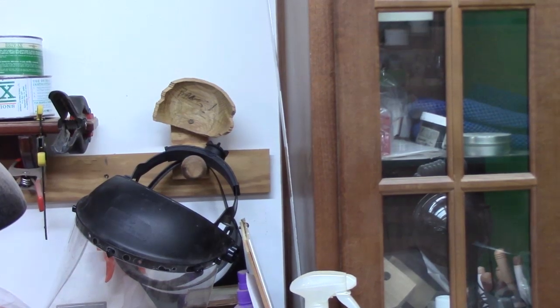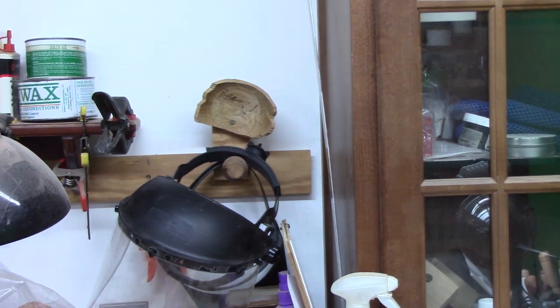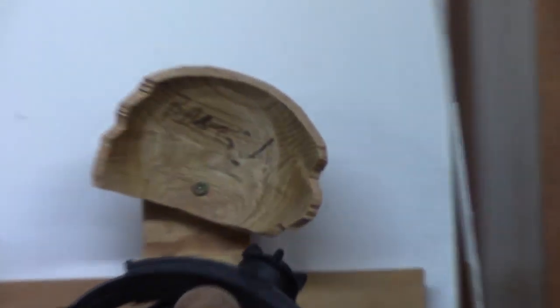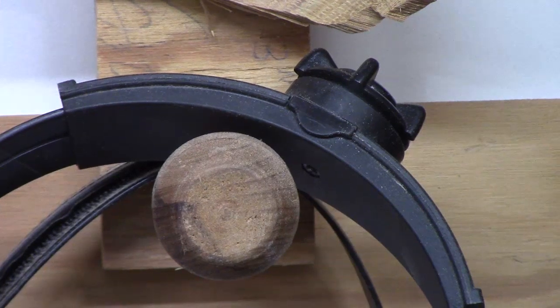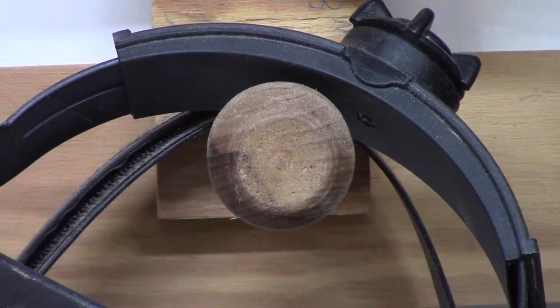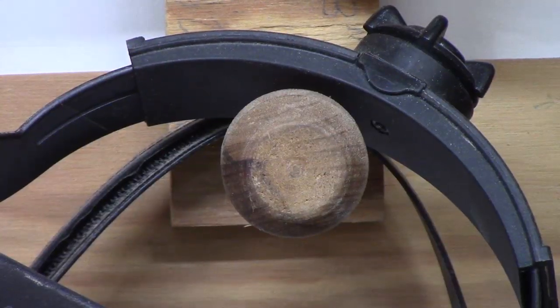Here's another example of using a peg, where I needed something to hang my face shield on. I had this bad accident with a bowl where I got too near the edge, so I put a shield on it and fastened it. I use French cleats, so I turned the knob type of peg to hang it on.